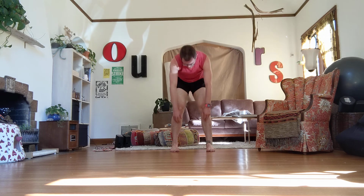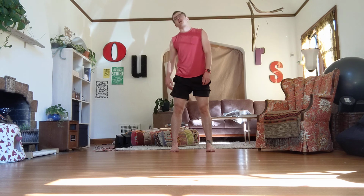So you can see I'm coming out real slow and easy. You're going to walk your feet in real slow and then slowly roll up. What I was saying is that if the stretch becomes much less intense, then you want to go a little bit further until you reach that same level of intensity.